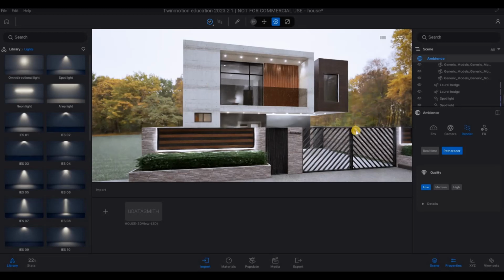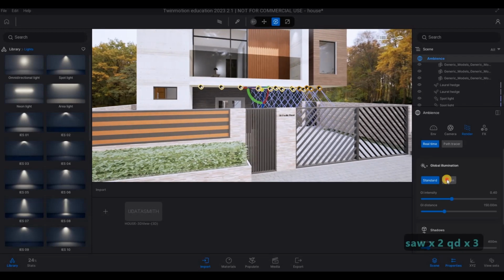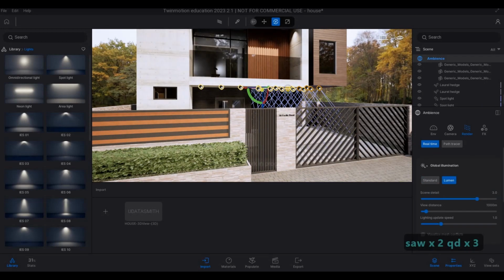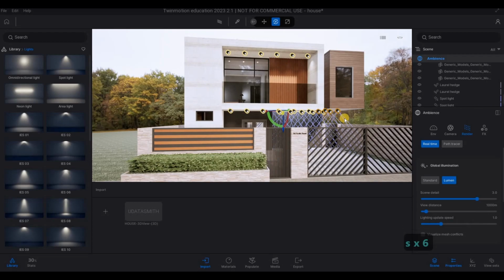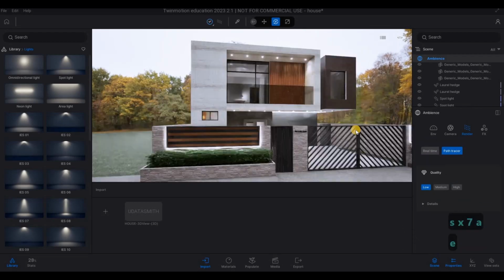So now what we're gonna do is we're going to click this back so that we're here, and then here we're going to change this to Lumen. The reason for that is it provides a better light bounce.